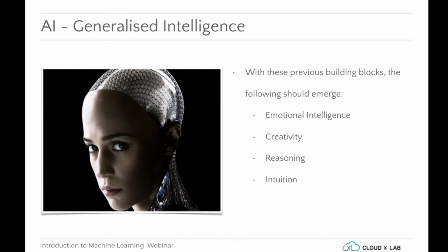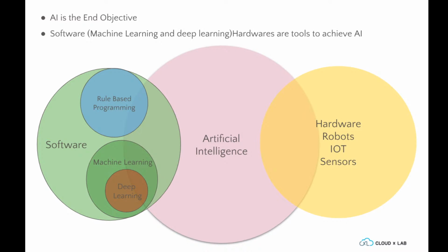So now that comes to the concept of generalized intelligence. With the blocks which we've spoken about before, the idea was that if you did the previous blocks, like being able to do natural language processing, vision, reasoning, and navigation, then other things would come out automatically: emotional intelligence, creativity, reasoning, intuition. So it was expected that if you just get all these blocks together and build a really large system, you would automatically get the next set of human intelligence, like emotional intelligence, creativity, reasoning, intuition. That was what people believed.